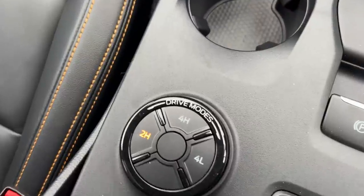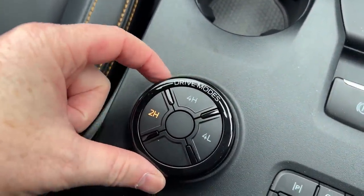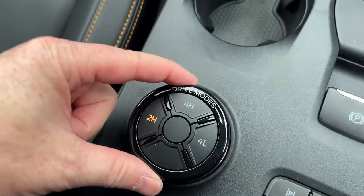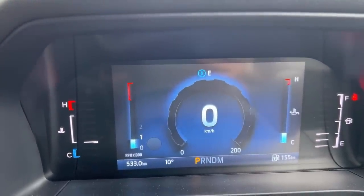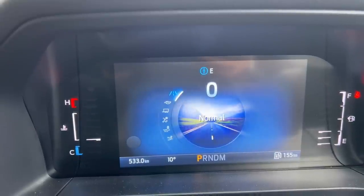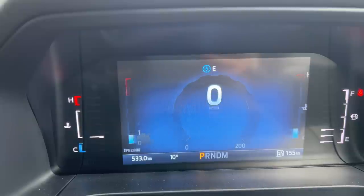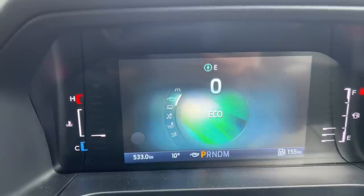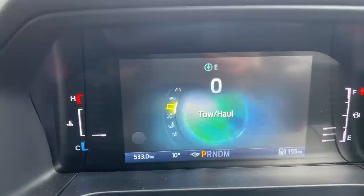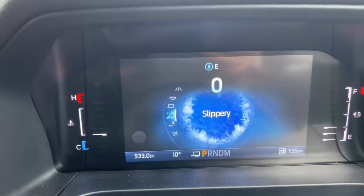So the next thing I'm going to show you is the drive modes. This button here twists clockwise and anti-clockwise. When you twist it anti-clockwise, there's a display in front of us. The first twist to the left changes the display and tells you what drive mode you're currently in. From there, if we twist it left again, that takes us into economy. Then we've got the tow and haul mode. We've then got the slippery mode.